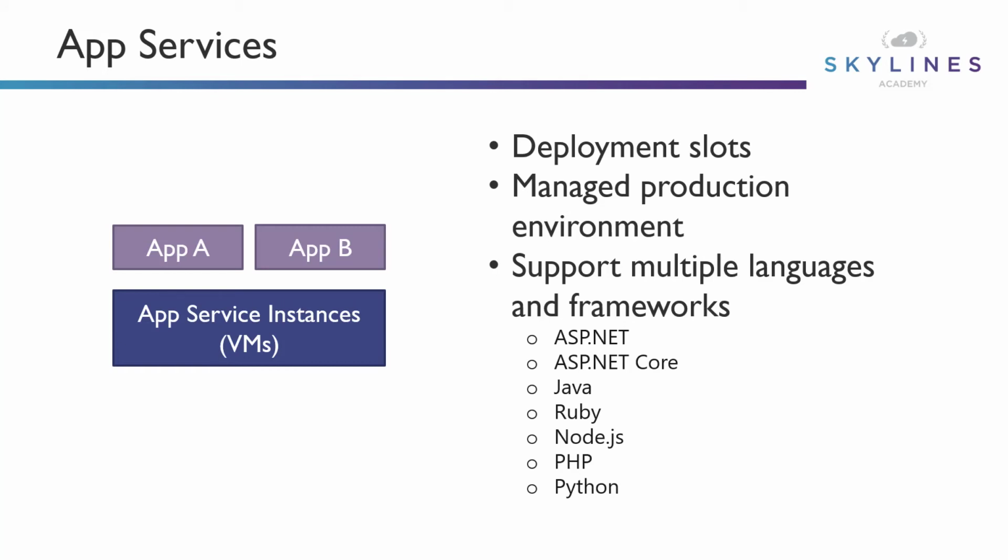We've got deployment slots. This allows us to deploy, say, 2 versions of our application, one in the A slot, one in the B slot. And then as we build the new version, we can flip those around. If something goes wrong, we can flip them back. It's a fully managed production environment. So typically on VMs, the app user is going to have to install their middleware, their .NET framework, and then install their app. This is all managed, the OS is patched, everything's taken care of, and it supports multiple languages.